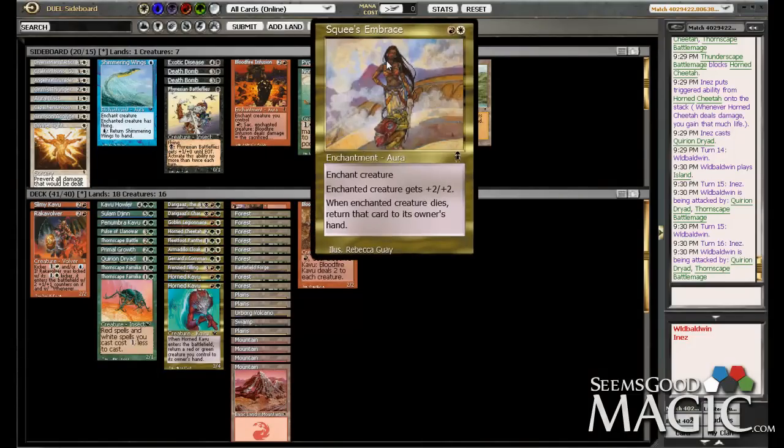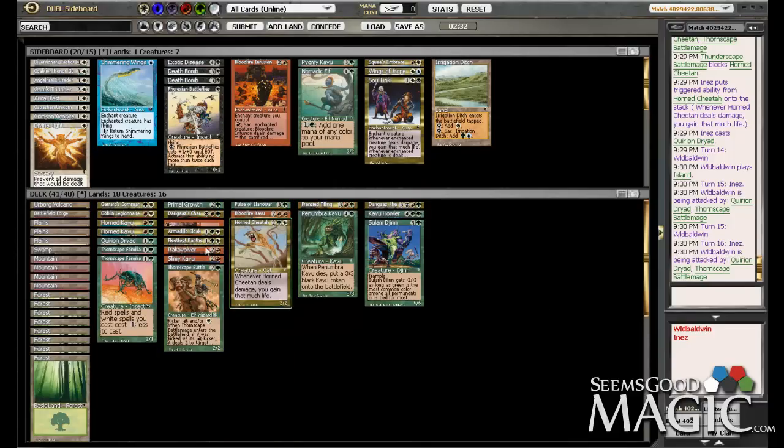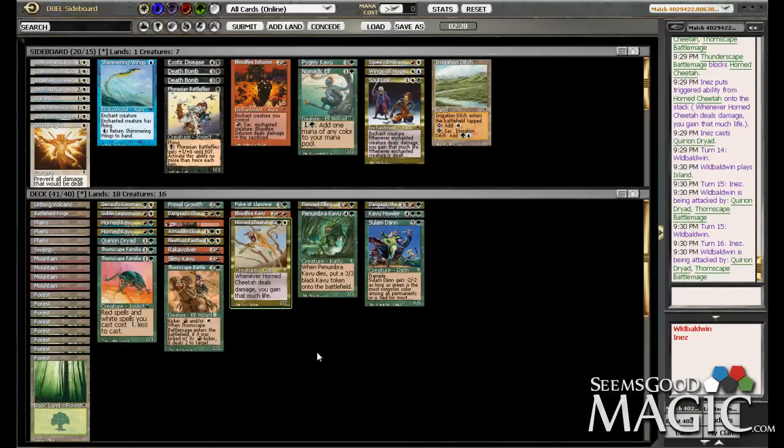Squeeze Embrace because he's got all the... No, because he's got all the removal. Actually, it's all instant speed removal. Auras in general are going to be weak. Even Armadillo Cloak, I can't take it out, but we've got to be very mindful when we're playing that card. Sure, yeah. Is there any other auras that we have? Then I'd be more willing to take them out. No, I think we took them all out.